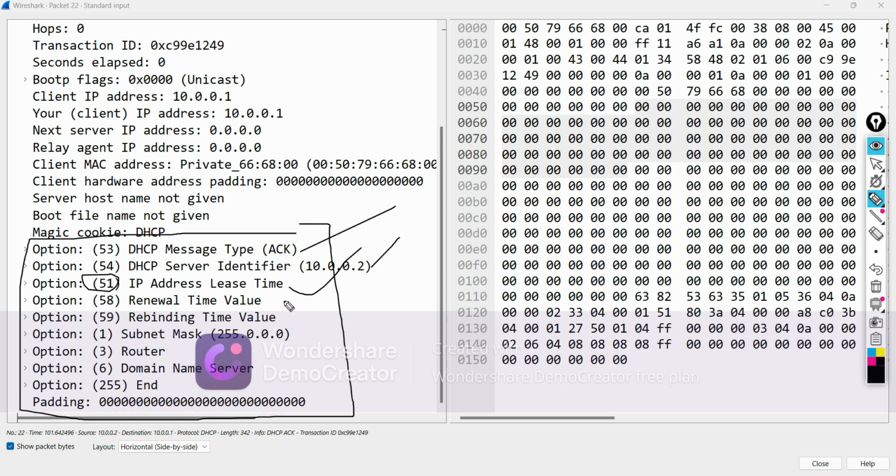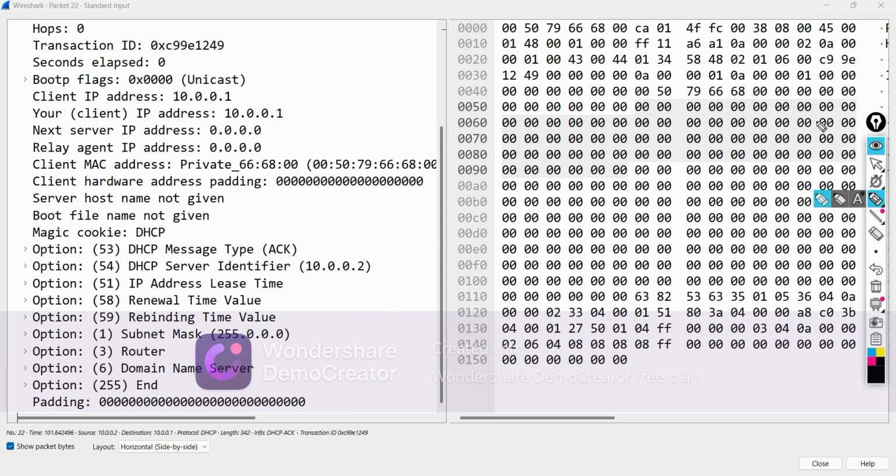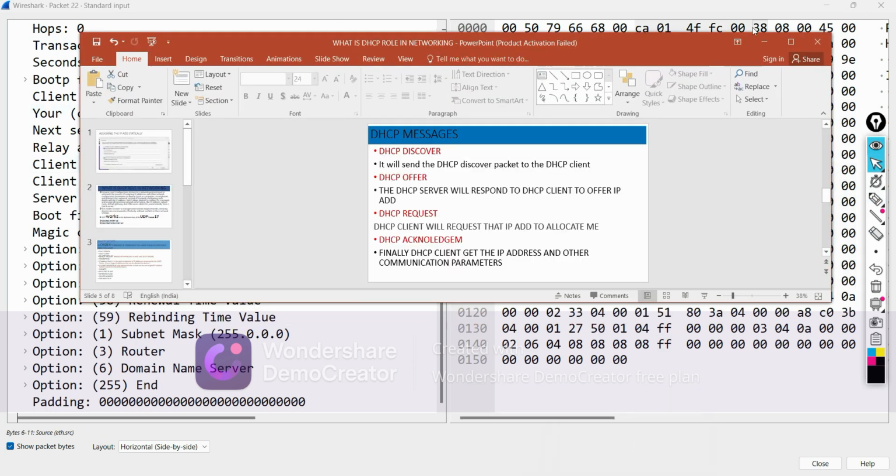Option 58 renewal time, option 50 rebinding time value, subnet mask, and option 3 router, and padding, and option 255. These are the payloads. Every DHCP packet will have that payload.